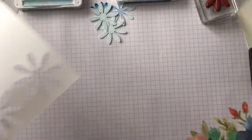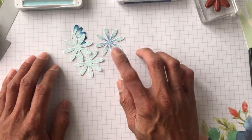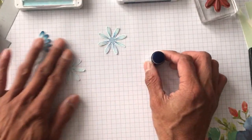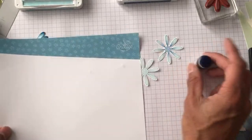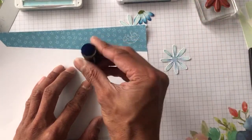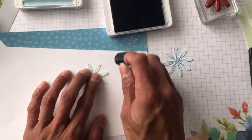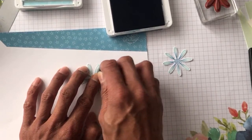There you go. They're quite easy to align with the punch, and what you'll then do is dauber. So we've labeled ours with the Blueberry Bushel. So we have Blueberry Bushel on the dauber. Just tap it on the ink pad, and then you can either lay it on the table and then go in like that.